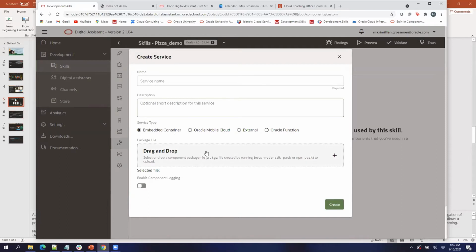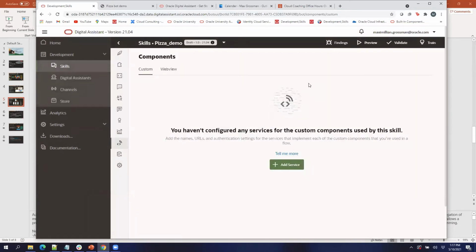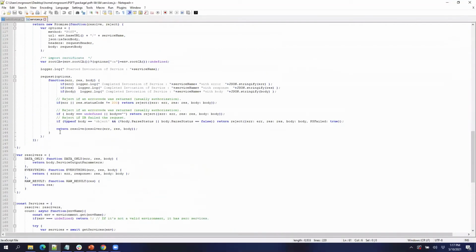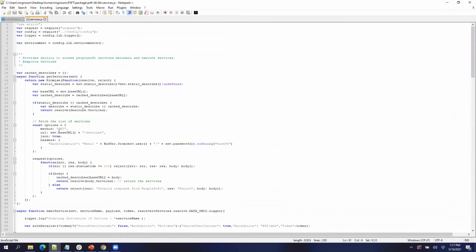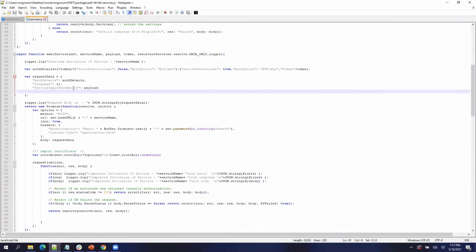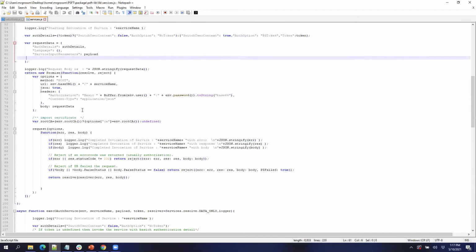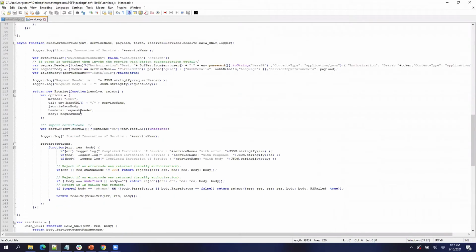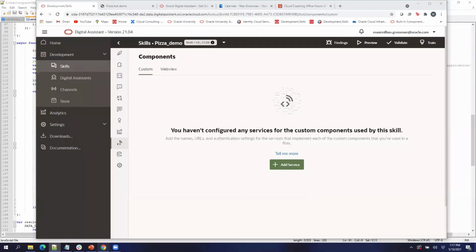and it's a TGZ file that you pack and add to this. And when you pack and add it, you'll be able to use any of those functions that you create in there within the bot. So here's an example of the code and what that looks like for custom components. And you can just upload these onto bots in order to grab backend information and any data, and then you can display that properly within the bot.